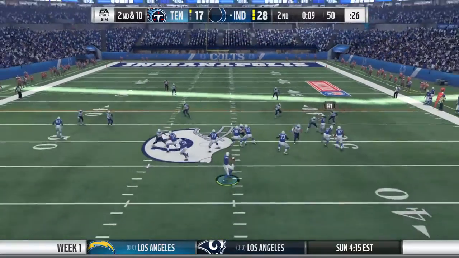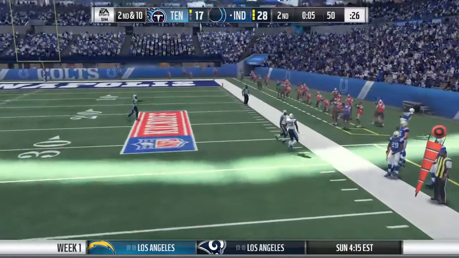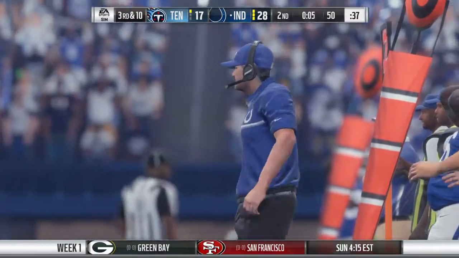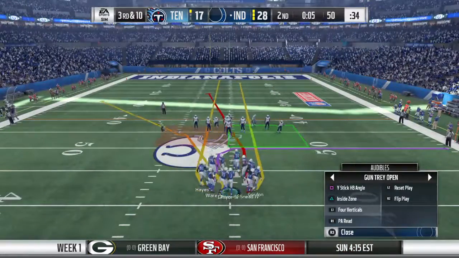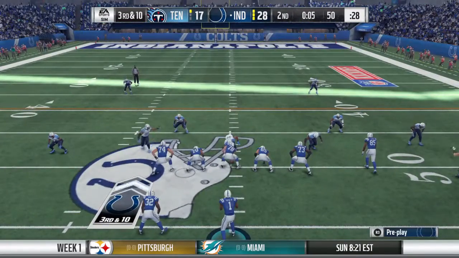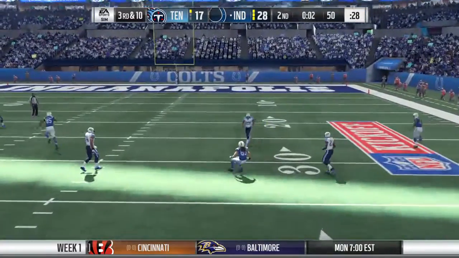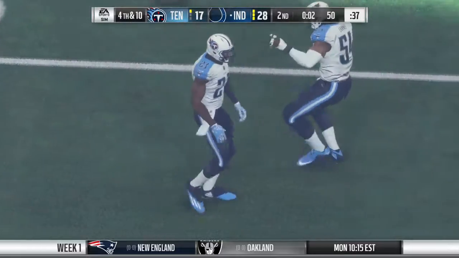Flex round. From the midfield stripe, they'll look to throw. And that is incomplete, stopping the clock with 5 seconds to go. Trying to get it to Willie Snead there. Third down here. Well, not to get too overcritical there because he knows what he's doing, but his shoulders looked a little off kilter there when he threw that. I think you're being overly critical there. You're just analyzing it, and he gets those shoulders right. That pass will go from incomplete to complete.